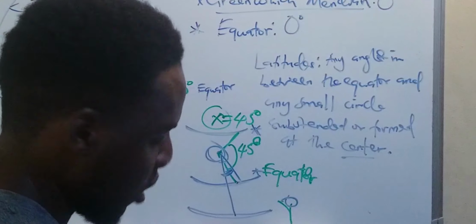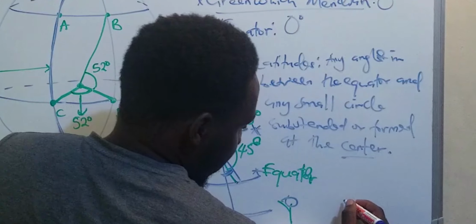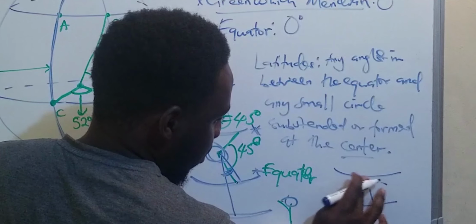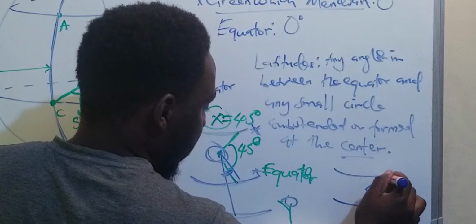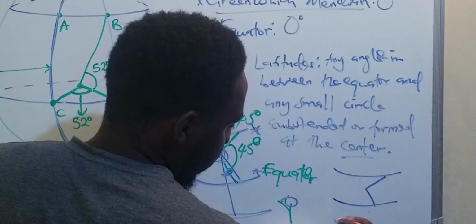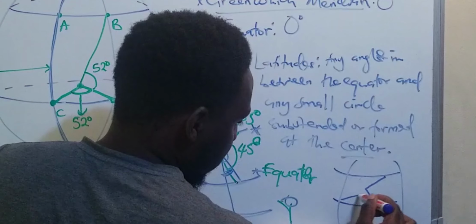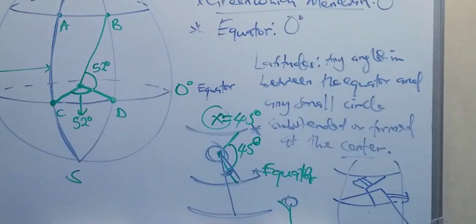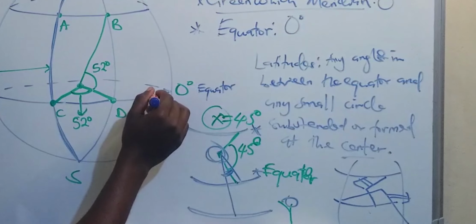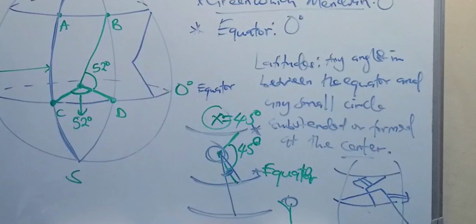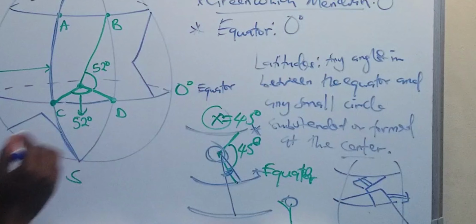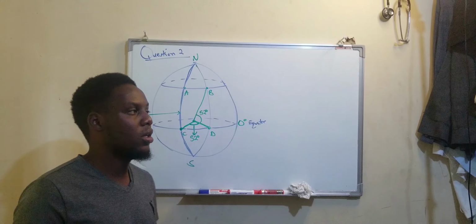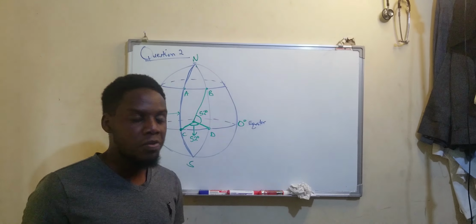So what we are saying here is that when getting the values for latitudes, you should follow these angles that look like this. The angles that look like this are for the longitudes, while these are for latitudes. Okay, now that we have talked about how to find the angles and where to get them, what we're now going to do is look at the questions.